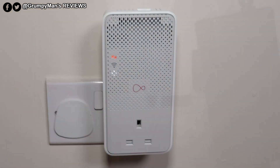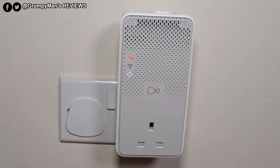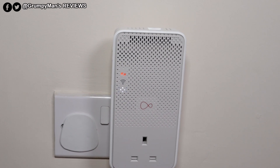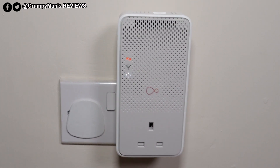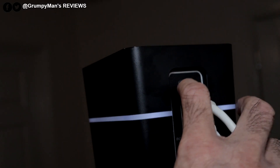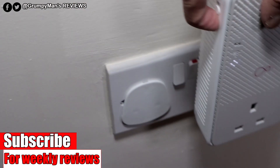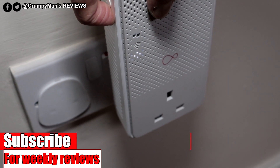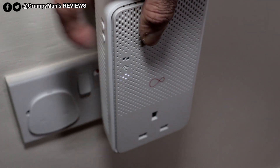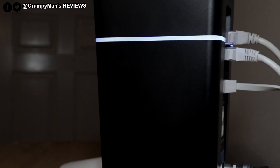As you can see, the light is solid white on the small one. The light is solid white on the big one too, but it's also red. I need to go over to the router now, push the WPS button on there, and then push the WPS button on this one — and this will copy all the details from my router. That way I don't need a different password or a different SSID. On the HUB4, the WPS button is at the back; on the HUB3, it's at the front. I pushed it — it started blinking and it's ready. Push the WPS button on the powerline. Once it's flashing green, it's copying the HUB details. The HUB light is blinking and the powerline is copying the details of the HUB.